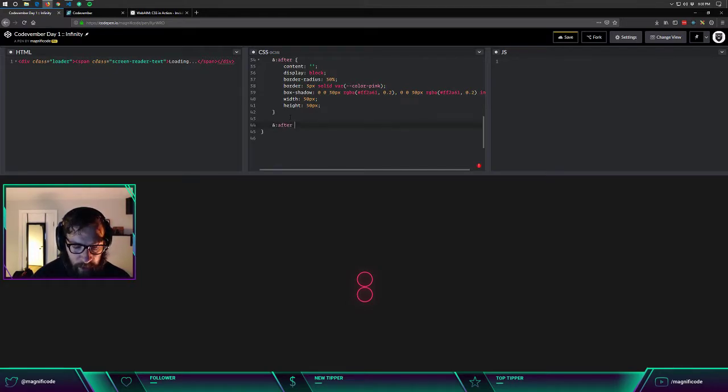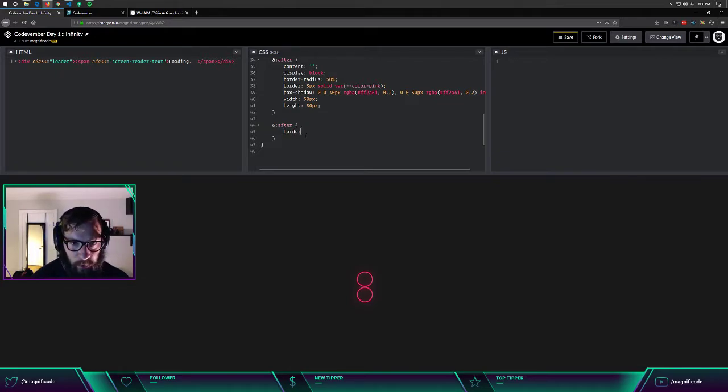If I remove on the after, these are no longer both going to be 50%. Although I can probably, right, do border radius top 0. No. Why wouldn't that work?